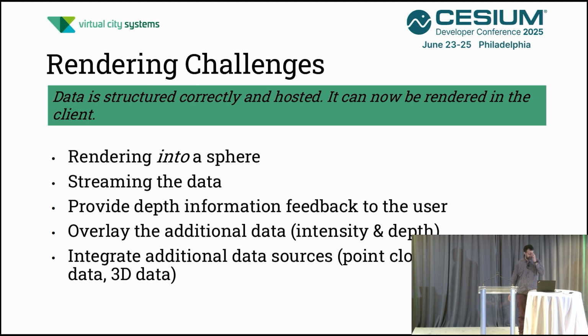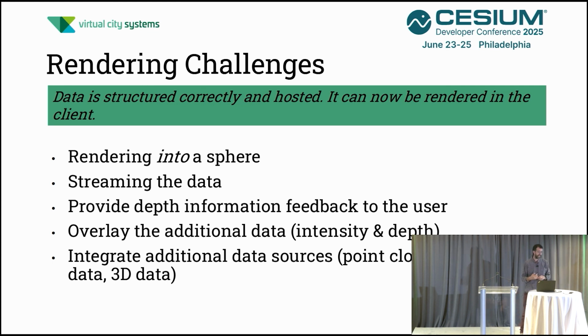All right. And now we need to render it, which is kind of a different challenge. So we have the data, it's structured, it's hosted, and now we need to stream it into the client. One thing is that the camera is looking outward, and we need to render a sphere, because that's what it captured, and we need to render it into the sphere, which isn't really the way you usually do it. You render it onto the sphere, right? We're looking from the other side now.